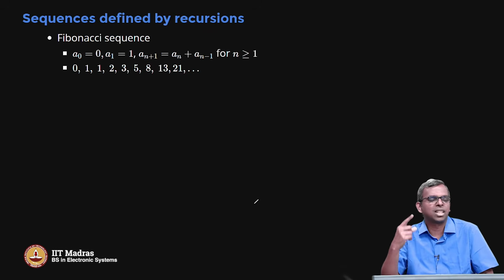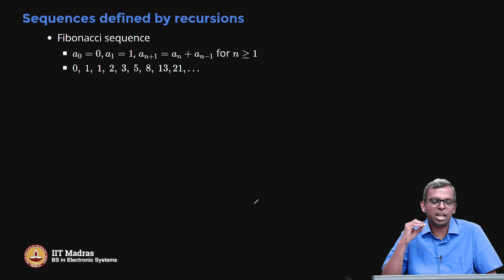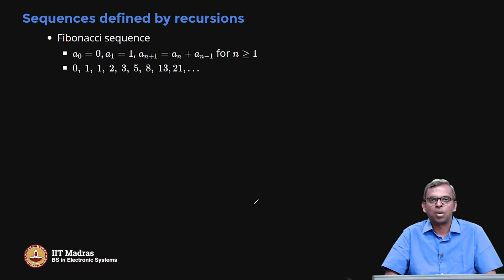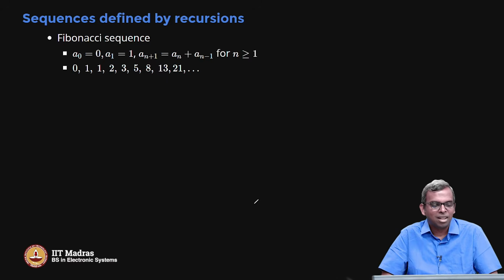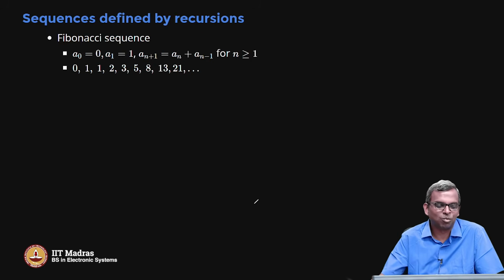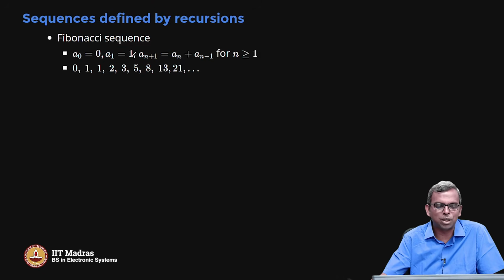What do I mean by recursion? Let me give you this very famous example for recursion, which is the Fibonacci sequence. What is this Fibonacci sequence? It starts in a very humble way, A0 equals 0. Okay, that's how it starts. And then A1 is 1. Seems simple enough. A0 is 0, A1 is 1.